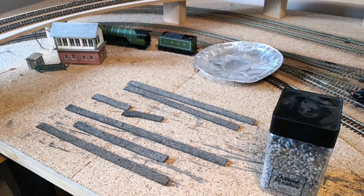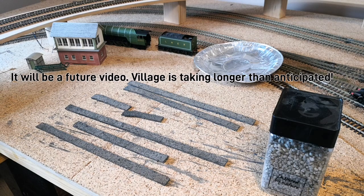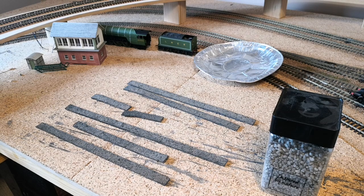Hello and welcome back to Green Hill Junction. The last video you've seen of the layout was the start of the village scenery, and one of the things I put in was dry stone walling. That was a bit of an experiment - trying to make it myself because the stuff you can get online is very expensive and isn't very flexible either. I need mine to go around a curve because I make life complicated for myself by putting curves in everywhere.